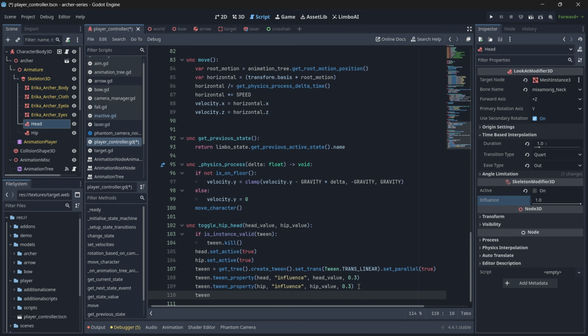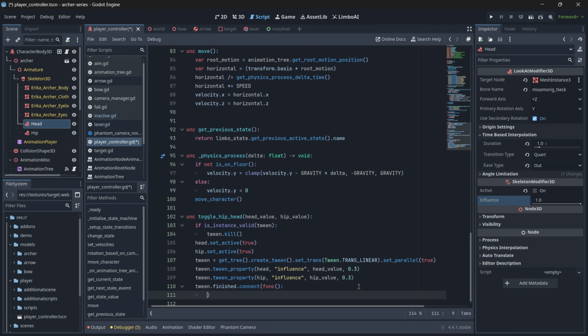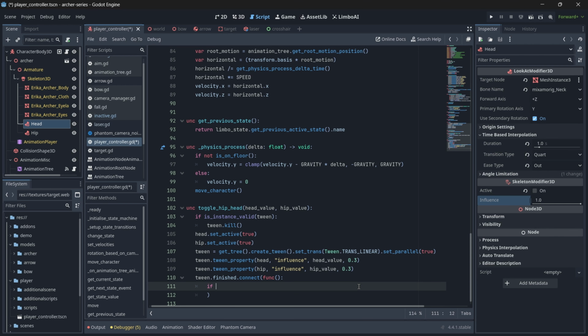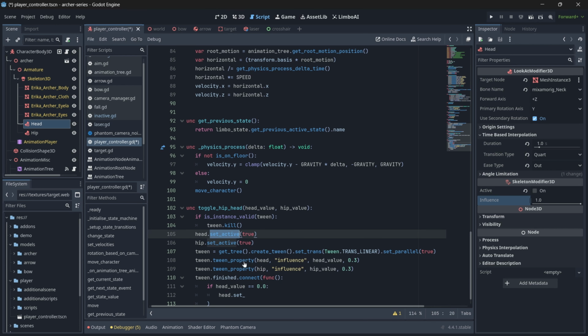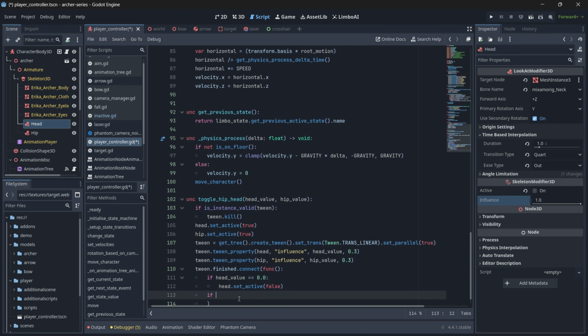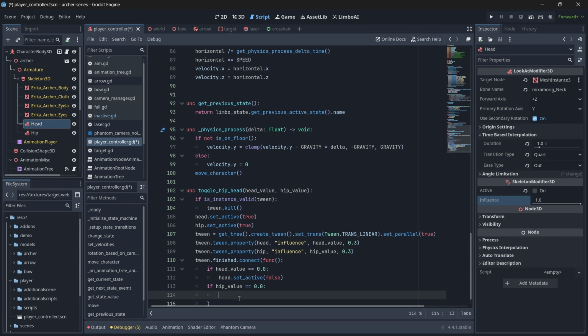And now if our transition has occurred, we can just trigger a function, and the function that we write is: if the head value is equal to 0, that means we can set our head to be inactive. If our hip value is equal to 0, then we just set our hip to be inactive.